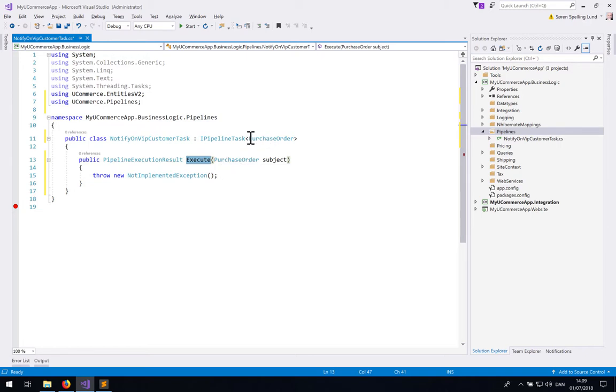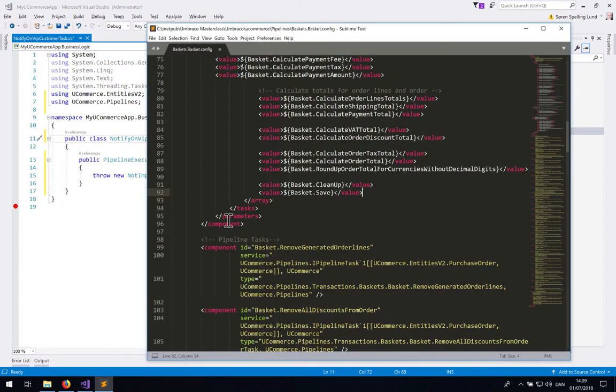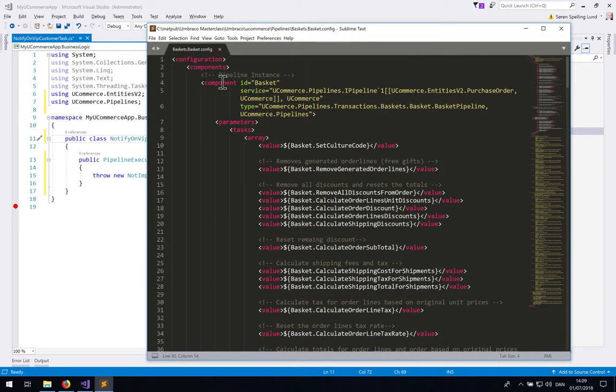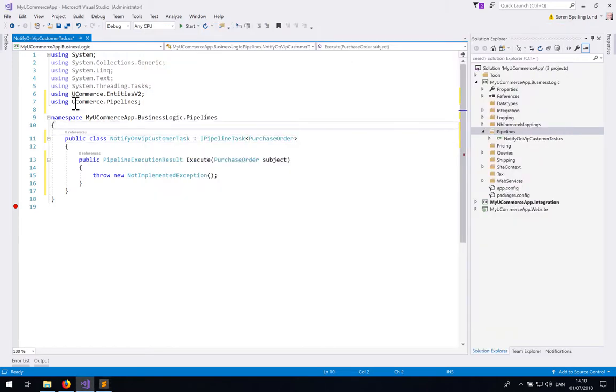And you may wonder how I actually worked out that it was a purchase order that I needed. So let's just skip back to the pipeline definition real quick so you can see. If I scroll to the top of this file, you'll notice here that we have the component with an ID like always. We have the service and a type. But here you'll notice that we actually have a generic argument specified. So this is the XML way of specifying that. We have the first generic argument, and it's denoted using these two brackets. And you can see here that it's the purchase order that lives in that namespace we were using before, in the Ucommerce DLL. So that translates directly to this and that. So that's how I knew.